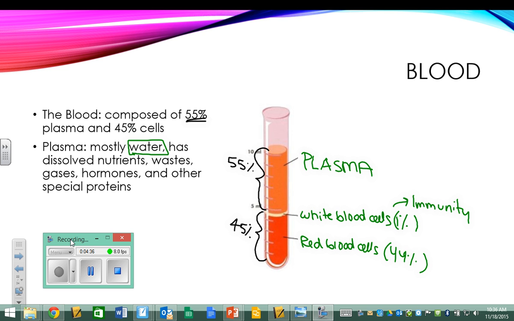White blood cells really have the most to do with immunity. Red blood cells have a lot to do with oxygen and oxygen transport. So we already saw that hemoglobin, part of your red blood cells, we saw it in the chapter on respiration. I'm not saying that red blood cells don't do anything else, but one of their main things is transporting oxygen. The plasma I already noted over here, is where everything else is transported.